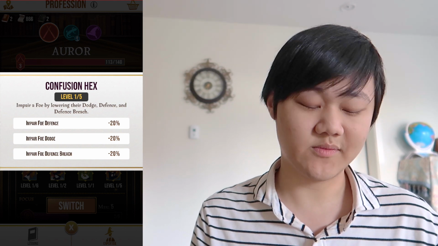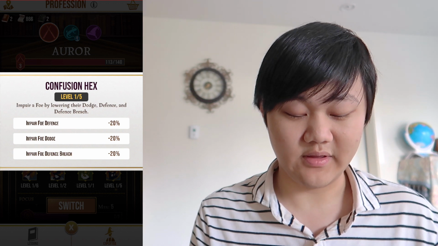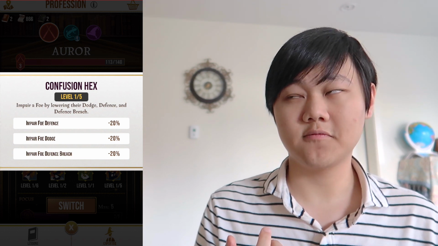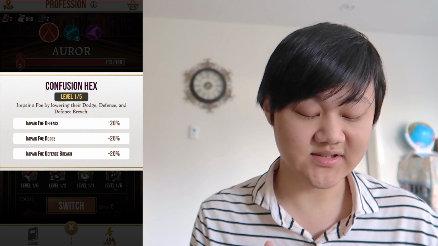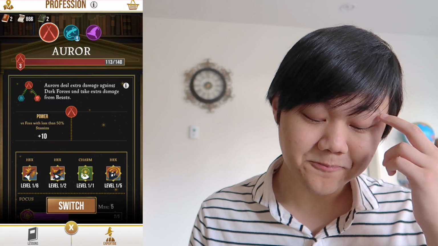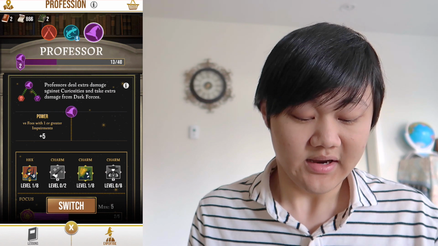It just increases your damage so much, and then you have that extra added perk of impairing their defense breach, so you don't take as much damage. That plus the weakening hex makes the supposedly frail Auror actually able to take a lot of hits. So Confusion Hex, all in all, does so many things for only 1 focus, which is why it's so great. So moving on to Deterioration Hex.